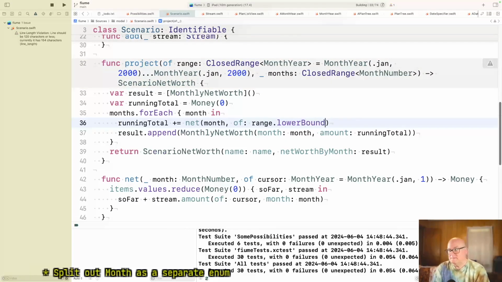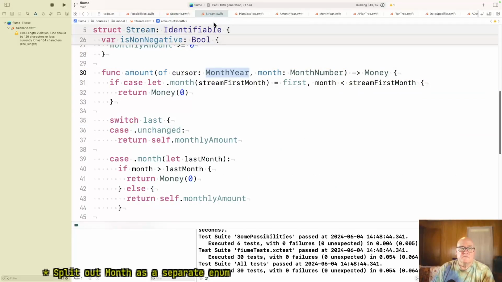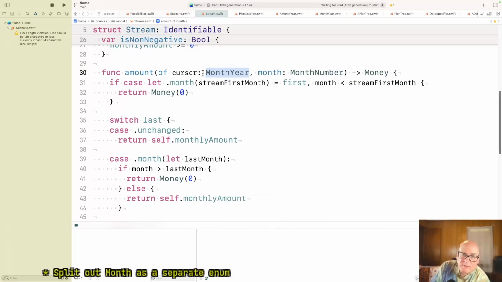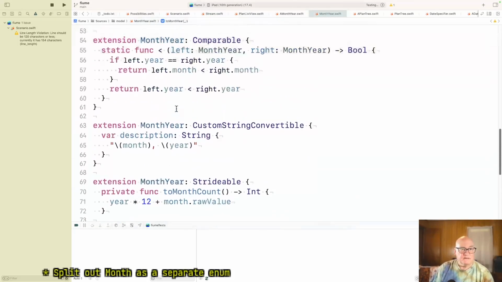Okay. I don't super care because we're going to get rid of month number. Hopefully by today, maybe by tomorrow. All right, month year, I think I left.